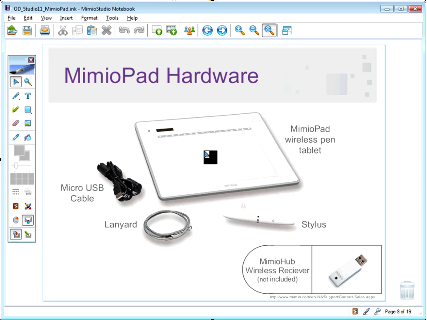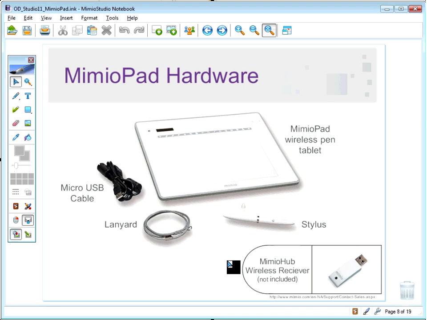Now, this pad is also wireless, but it works off of a little bit different technology. It uses the MimioHub wireless receiver, which is the same exact receiver that the MimioTeach uses, as well as the MimioVote. So the good thing about this is that you only need one MimioHub. So you might have multiple products, and you might have a couple of these MimioHubs laying around. You only need one MimioHub, and it talks to all of these devices, which are all white: the MimioTeach, the MimioVote, and the MimioPad. Now, because of that, and because the MimioPad is viewed as an accessory item, the MimioHub is not included with this kit.